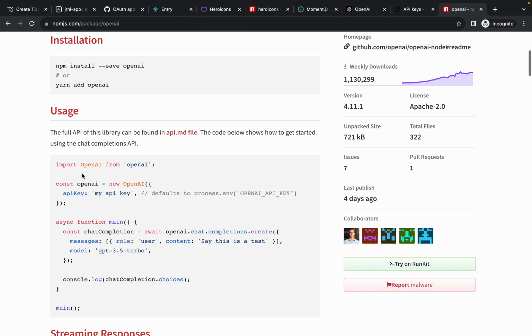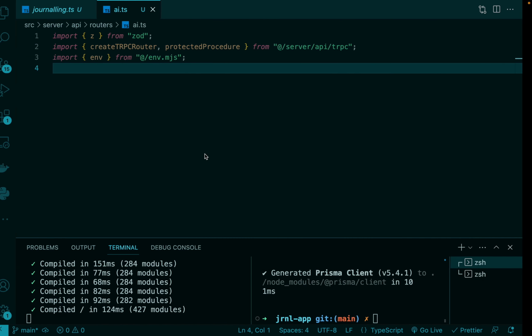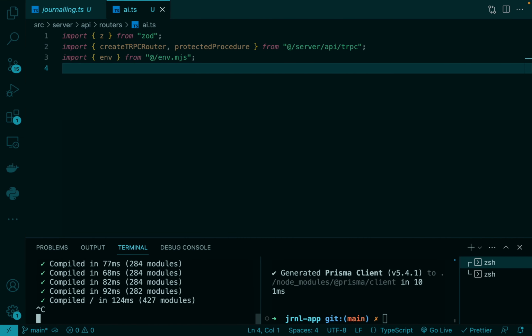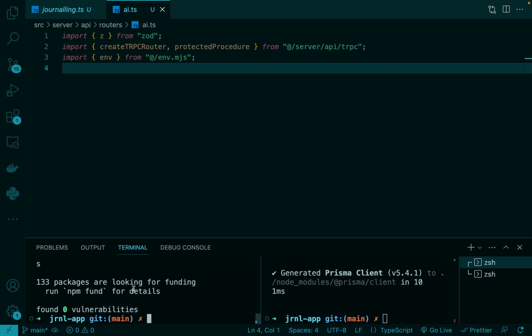Let's go ahead and install it. So npm install, I'm going to stop the server and paste that in. Give it a second. Right, and we're all good to go.